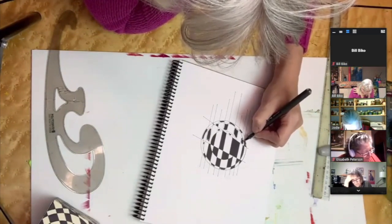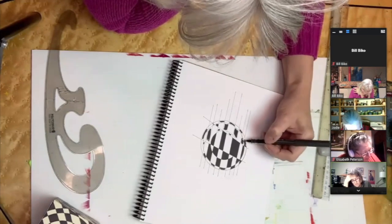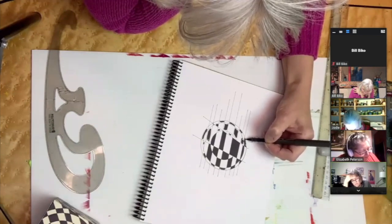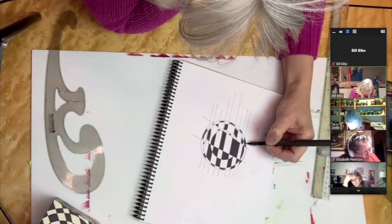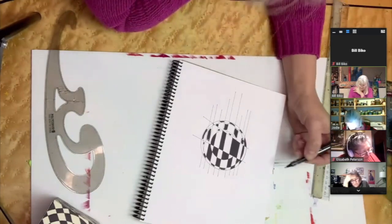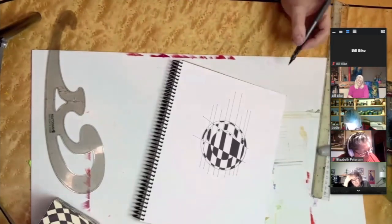I can't draw. I can't outline straight anymore. You have to look at mine from across the room to see the line. If you look up close, it'll be wobbly. Yeah, it's not an easy thing to stay in those lines. I used to pride myself on staying in the lines.